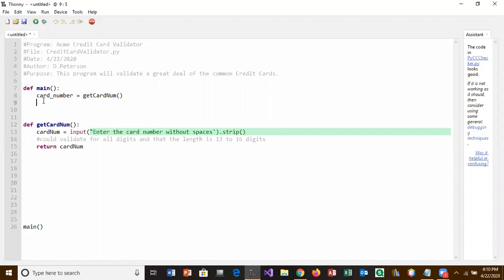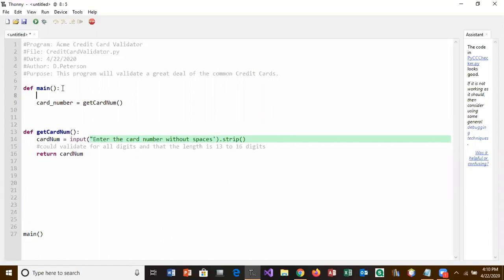And then of course you need a menu here at some point.